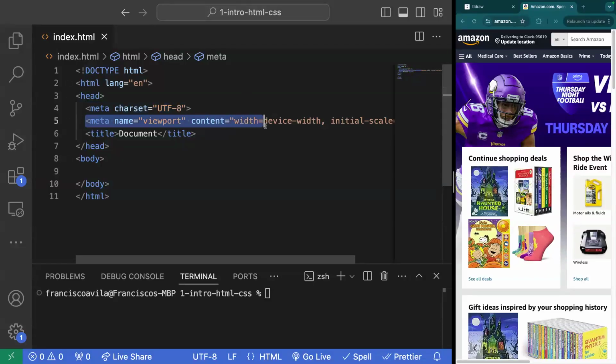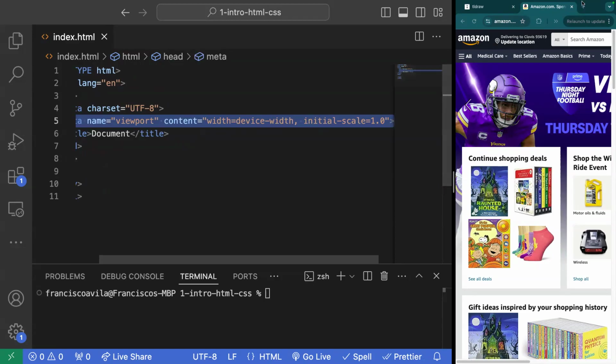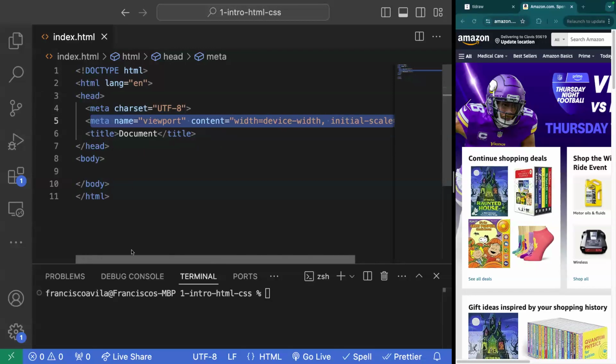Now, this meta name for viewport, this part is actually really important. This part takes the content or the scale of your entire monitor or how much the browser is utilizing, and it regulates the scale of the HTML content that's being displayed.